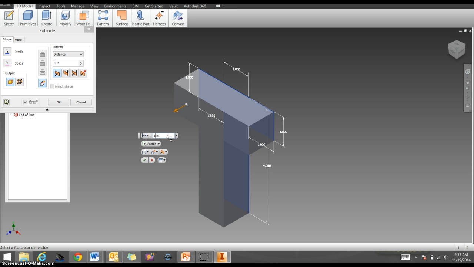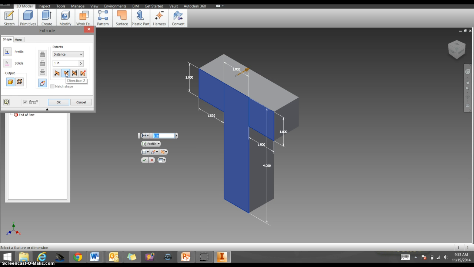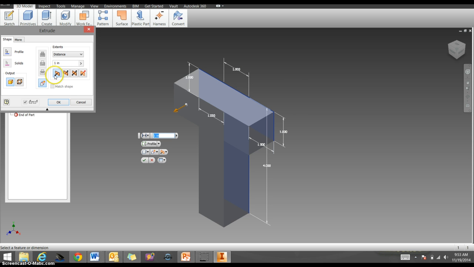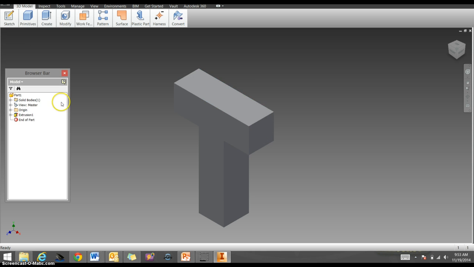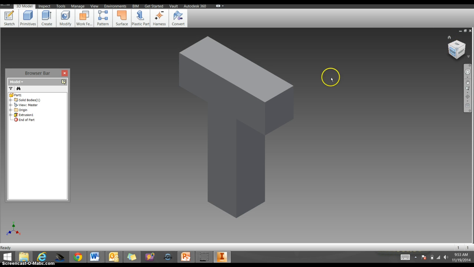Okay, now we're going to make sure over here, this is extrude and this is cut. If I wanted to cut it, make it go the other way, I would hit that, and it goes the other way. So do you see how it goes to the right when I click cut, or direction 2? When I hit direction 1, it goes forward. So it really doesn't matter for this letter which one you choose. So I'm going to hit that, and then I hit OK. And now I click home again. And sometimes it'll zoom in, sometimes it won't. And there is our letter T.